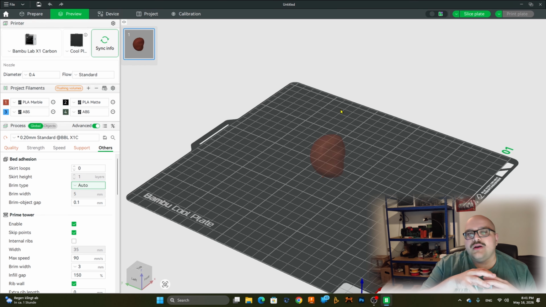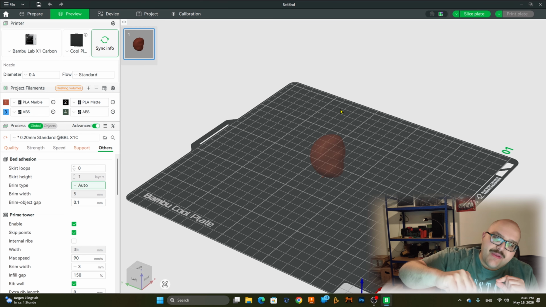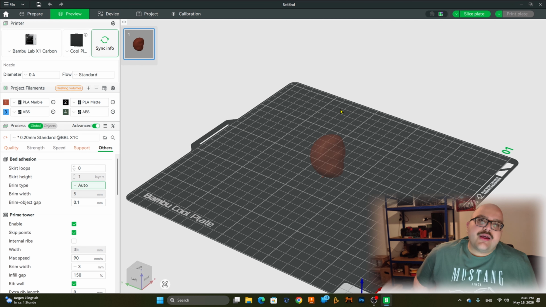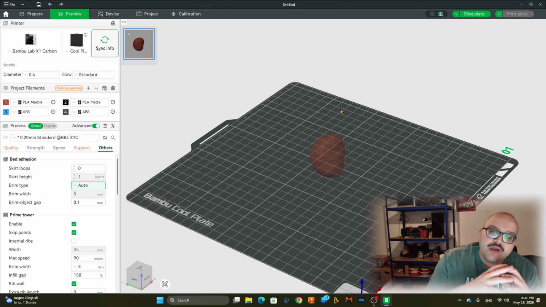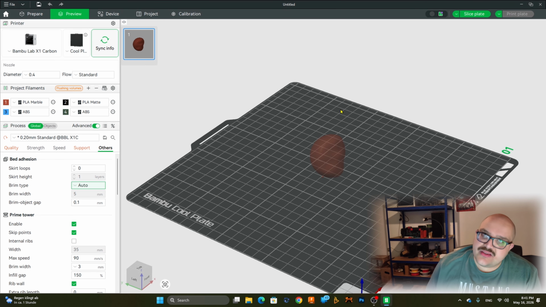Just because you've got a situation in which when you have something like a box, and you are going into a square, because you have such a large surface, what can happen is that you will get warping because your layer is just too cold until you reach that next point of printing. So you're going to have the development of all those forces, where your filament contracts and pulls upwards and curls upwards, and that's how you get warping. So I sometimes add a brim as well. Generally, I try to design things, whenever I can, with the mindset that I would like them to be printed without a brim.